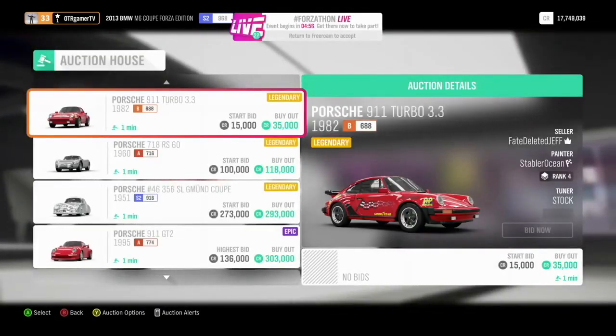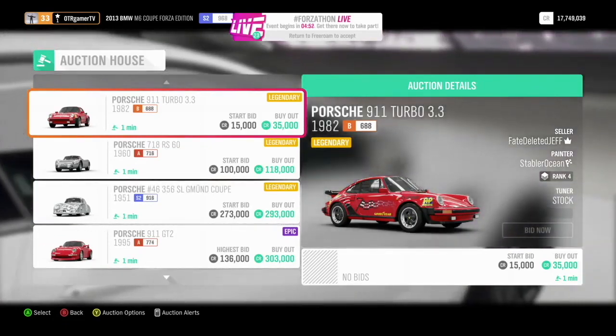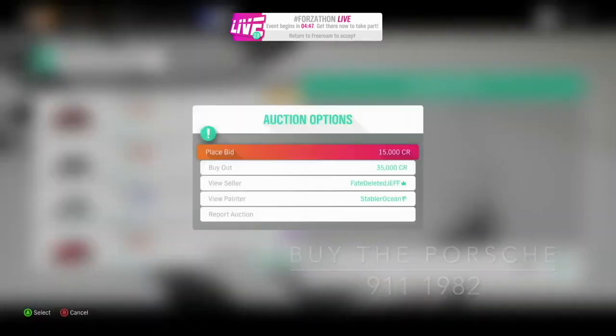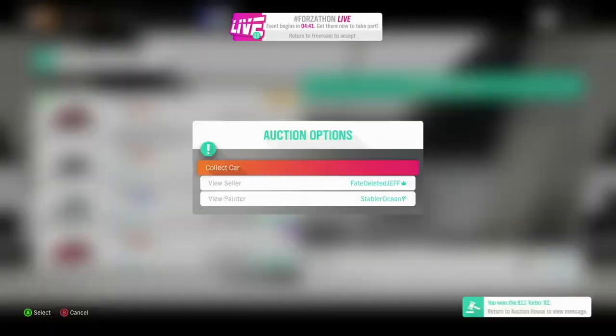Which one is it? So, it's this one here, the Porsche 911 Turbo 3.3 1982. So I'm just gonna buy this outright. Look, I'm gonna buy it. Oh, I see it. 1982. Got it. Yeah, so I'm gonna buy this one outright, yeah? Look, car.